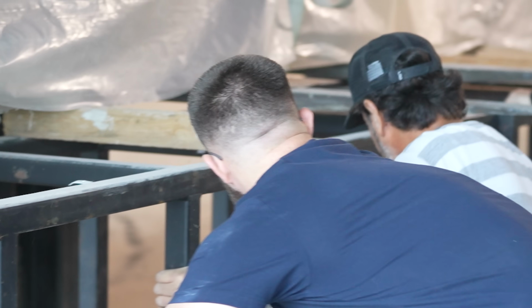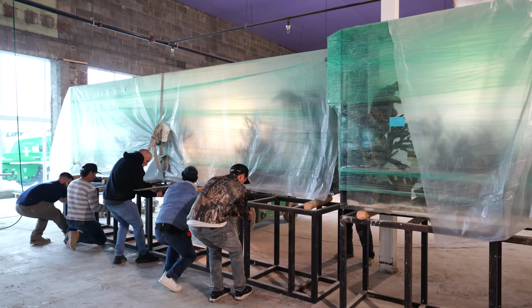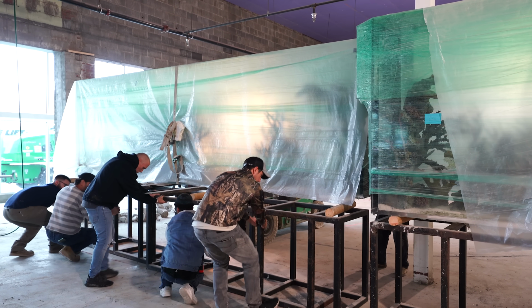The stress is crazy moving these tanks. The truth is, a year from now, we won't even think about this move. We're just going to look at a beautiful wall of tanks that's 40 foot long and be enjoying how beautiful the fish are. And this is going to be a distant memory.